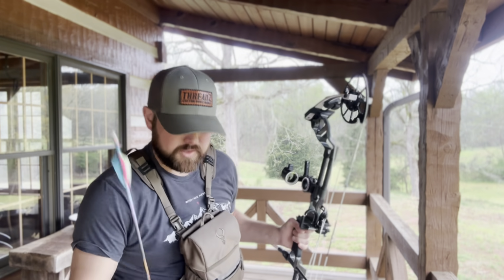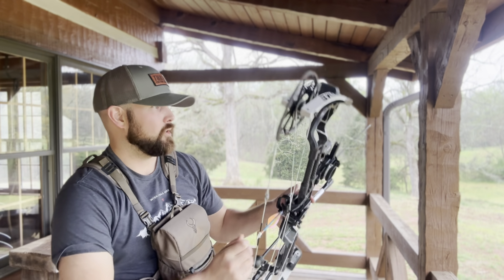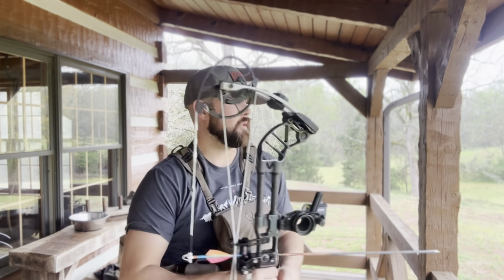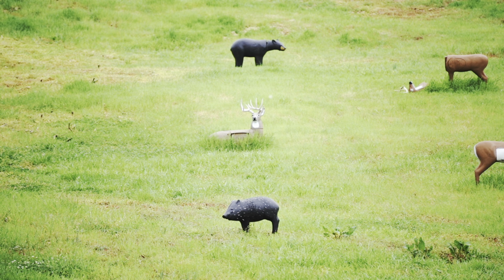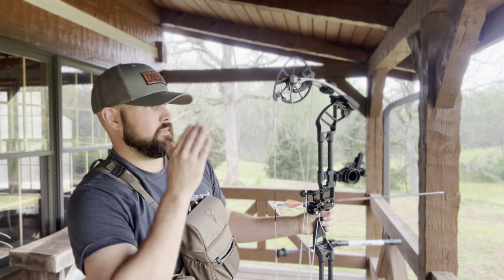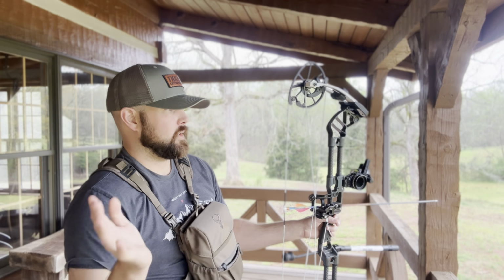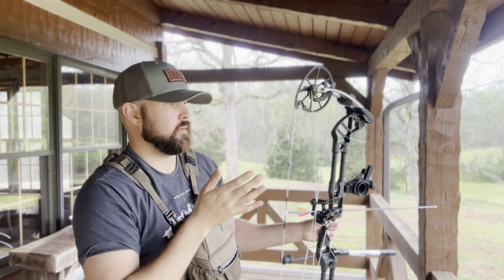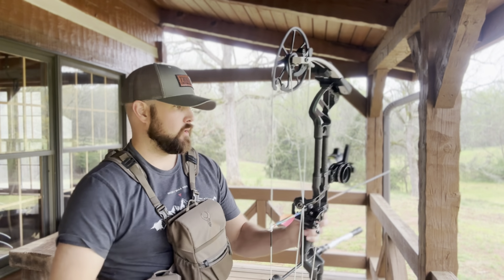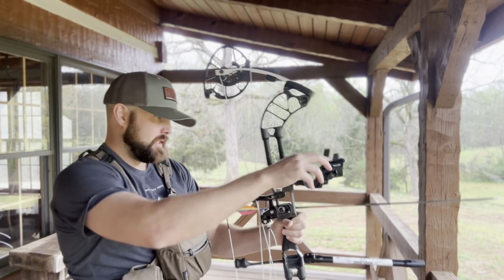So Texas has actually scarred me for shooting 3D javelinas because, I don't know if y'all know this, of course if you've ever hunted javelinas you probably do, their vitals are kind of right there in their neck. They don't really have a shoulder, so to speak. Well, actually, they don't really have a neck, I should say. That's one thing I was really struggling with when I hunted javelinas a couple years ago: don't aim behind the shoulder, aim in front of the shoulder. That's where you'll kill them. Ever since then, on a 3D javelina, that's the only place I aim. Practice like you hunt.